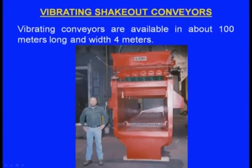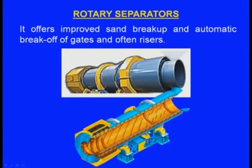And the next one is the vibrating shakeout conveyors. Now, these are the conveyors. These conveyors are available about 100 meters long and width up to 4 meters. On these conveyors, the molding box will be kept along with the solidified casting. Now, this will be vibrating as it is carrying the mold, and because of that the mold will be broken and the casting can be taken out.